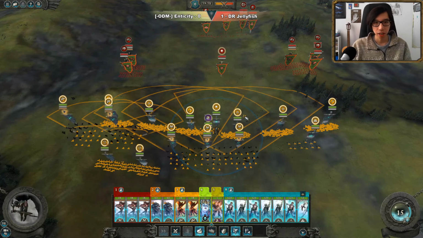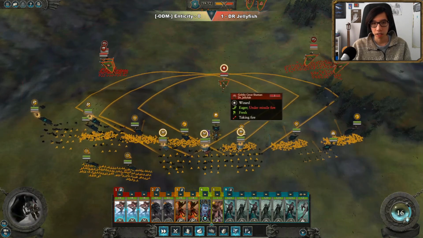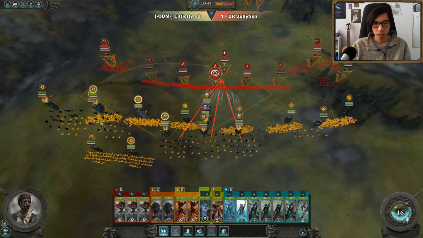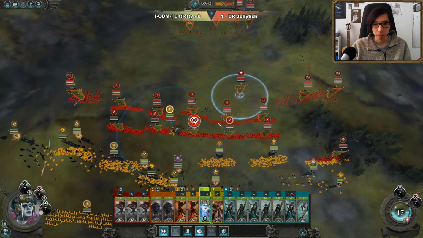So for the second game against Dr. Jellyfish, I had the name incorrect previously, but now it is good. We're going for a rush build. Bought ourselves a lot of handgun bats, and it looks like my opponent has actually gone for a mass goblin build, vanguarding and advancing into my position.